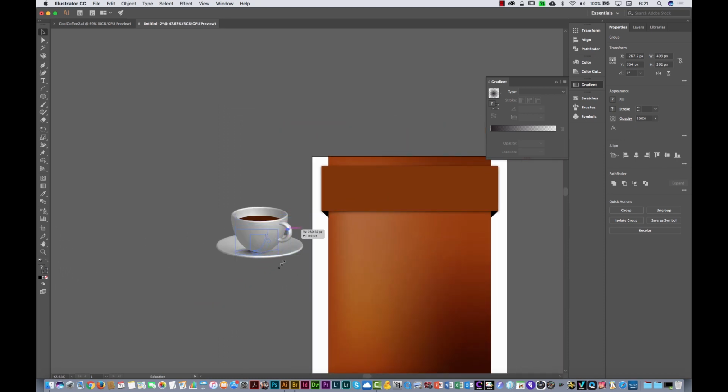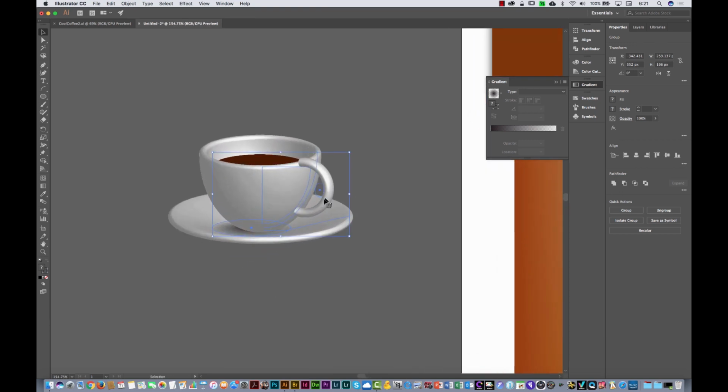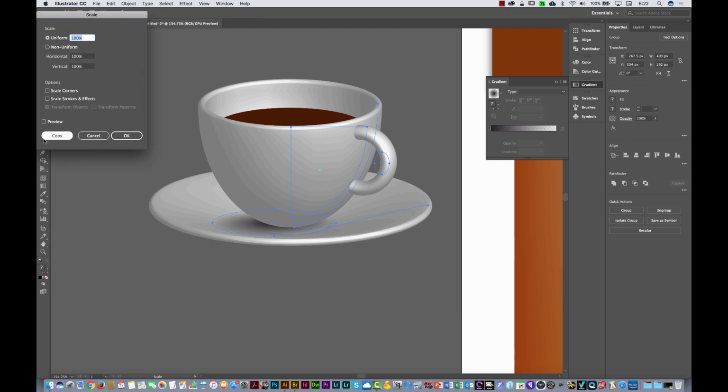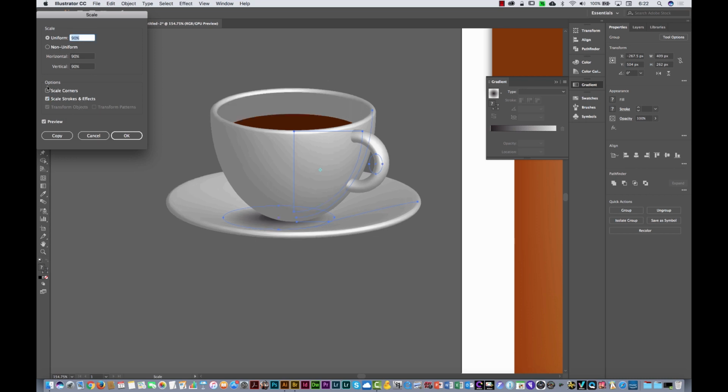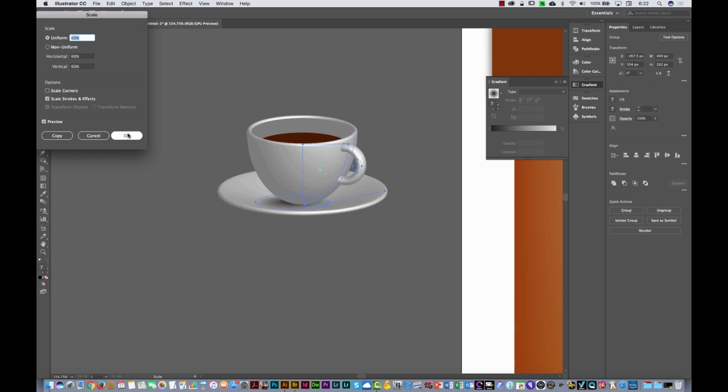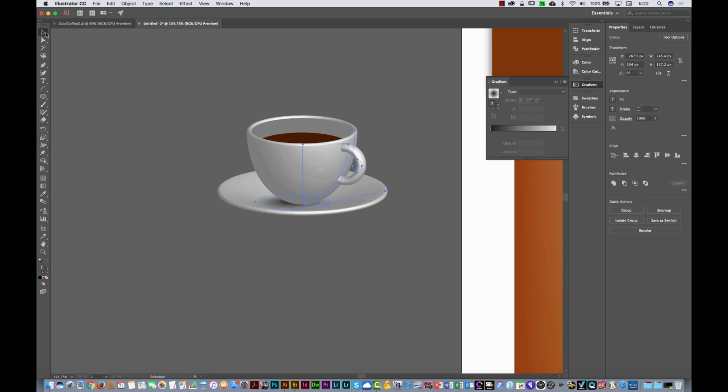I would like to shrink a little bit. Okay, but look at what happened. As soon as you shrink, it didn't shrink, okay, with the handle. In that case, what I recommend you to do is select the scale tool, okay? Because if you select the scale tool, one of the things that you can do, you can scale like this, okay? But in order to preserve the effect, double click on the scale tool and here put scale, stroke, and effect, okay? You can put preview and here you can type any number. For example, like 90%, 80, maybe 60% is okay. I'm gonna click OK and you will scale the effect also.